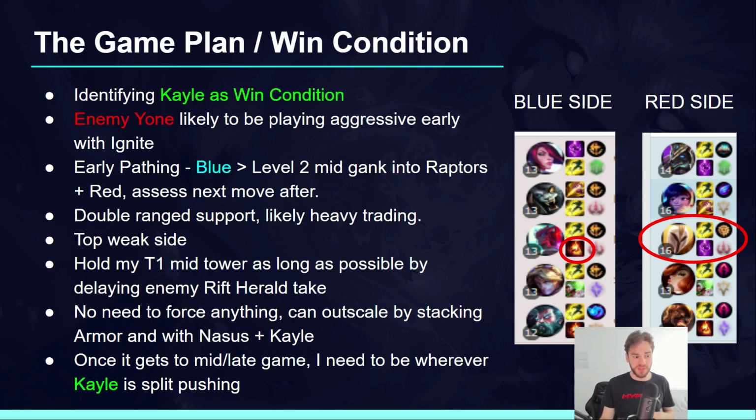So thinking about bigger picture stuff, I don't really feel the need to force anything in this game. I know we heavily outscale because obviously Kale, and Nasus is very good, even though I'm playing weak side into 3 melee champs. But also I can just be stacking armor. I'm obviously going to be playing very tanky Nunu, which is going to be great for us.